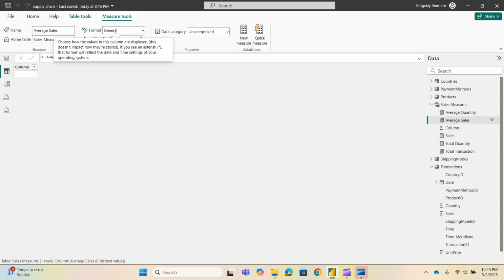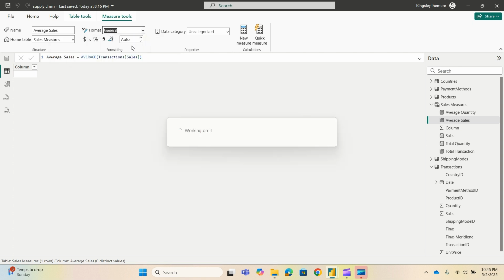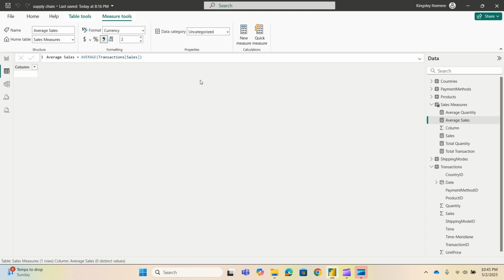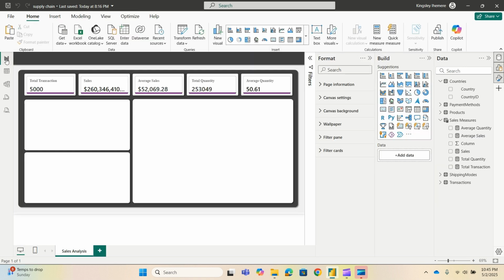So on the average sales, it's general here. On the data format, we want currency, and that's going to change to currency, but normally it defaults to dollar. So I'll click on this arrow by the side of the dollar and go to the British pound. And I'm happy with that. So I'll go here, and then I still see the dollar. So I'll go back there. All right.